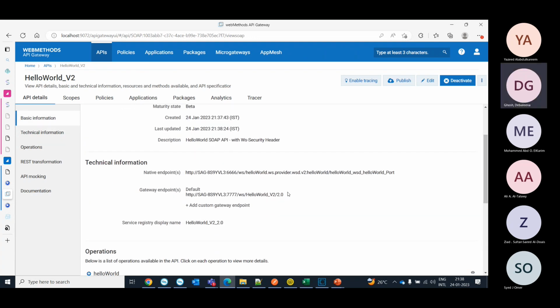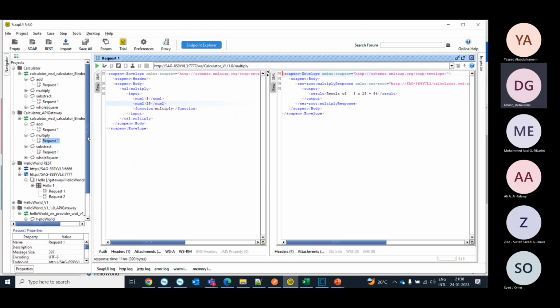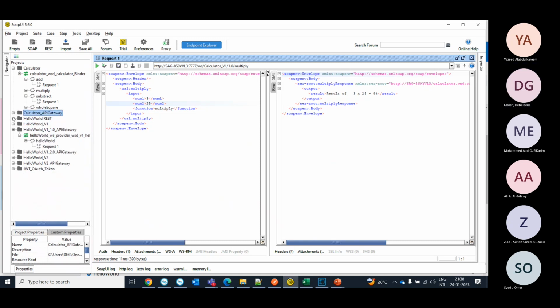So this is my API endpoint now. I think I have already created the V2 version.